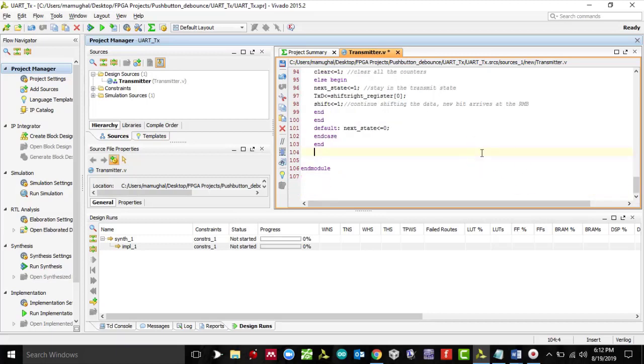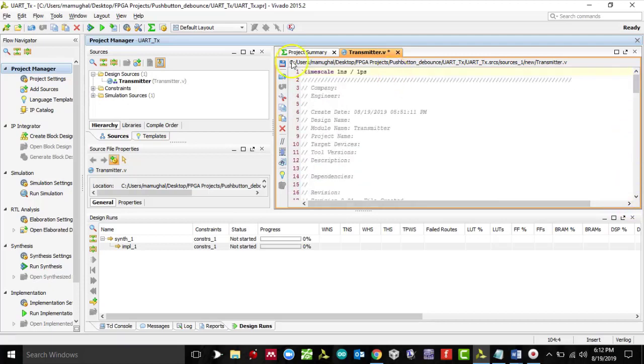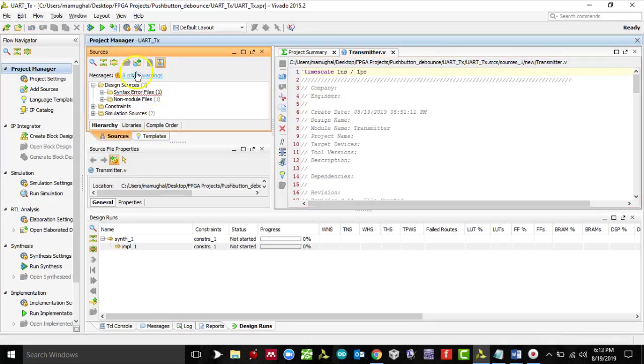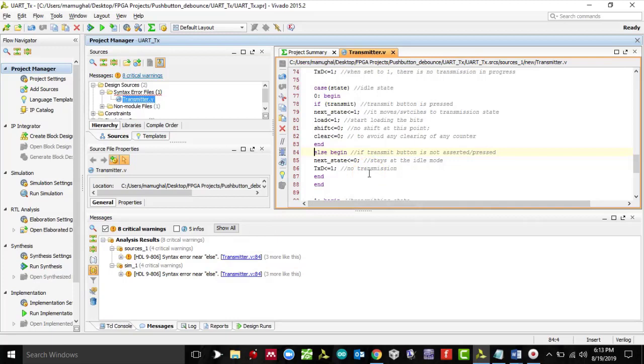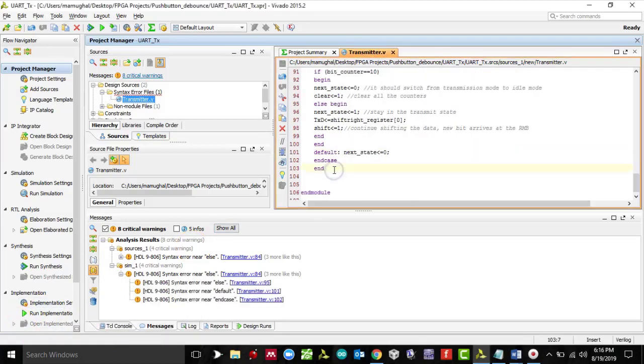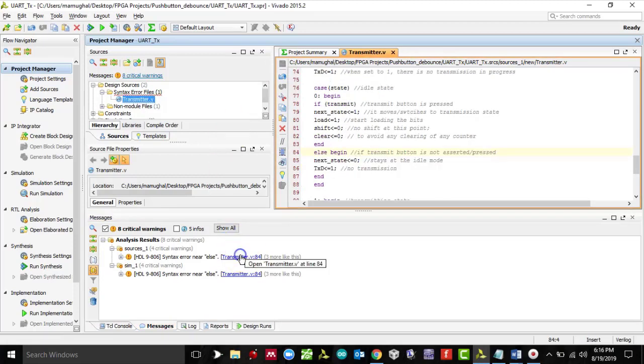Okay, so I think our transmitter part is ready. I'm just going to go ahead and save it and then run it. Looks like we have some errors. Let's see what those errors are. I might have an extra one in here, so that's why it's giving me that error. So I'm just going to remove it and save it. I still have that error.